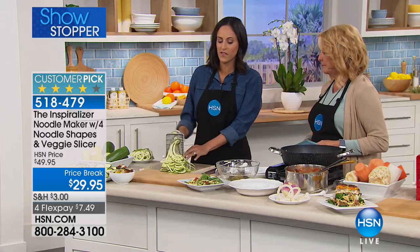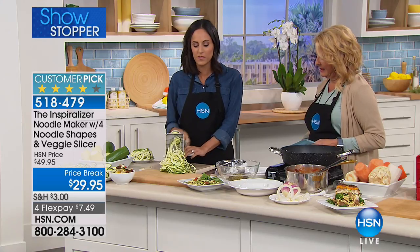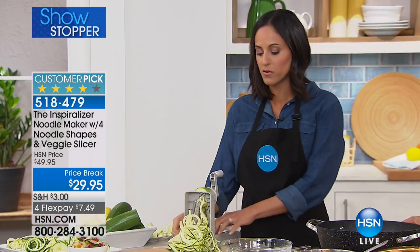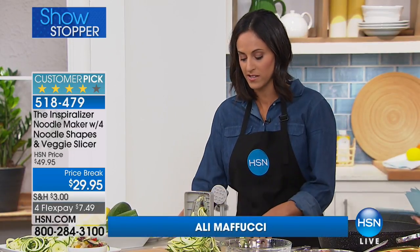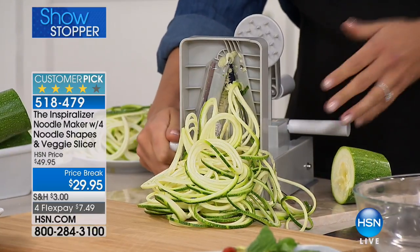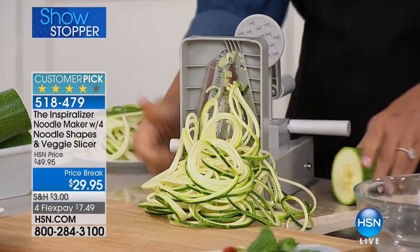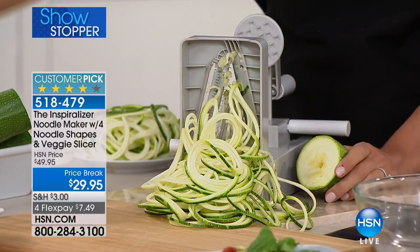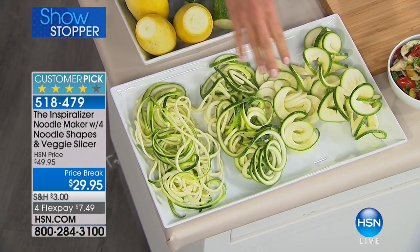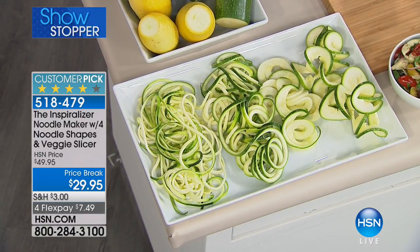Yes. So this is very special because it has a noodle twister. That is the number one feature about this product that people rave about. The noodle twister here on the side changes the noodle shapes, four noodle shapes, A, B, C, D. And I'll show you how easy it is. You just pull the noodle twister out and you change it. So you don't have any messy blades that you have to pull out and worry about. It's not gonna get lost. You're not gonna have blades in your dishwasher. You just turn like that. And then you get these four different noodle shapes from it. You get a large ribbon style blade, a fettuccine style blade, a linguine blade, and a spaghetti blade. So all of that is actually right here in this product. So that's the main feature.